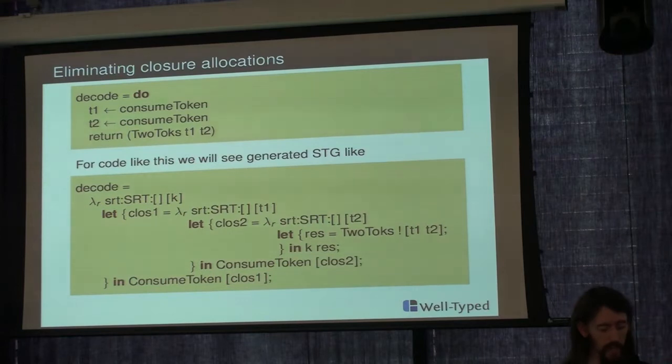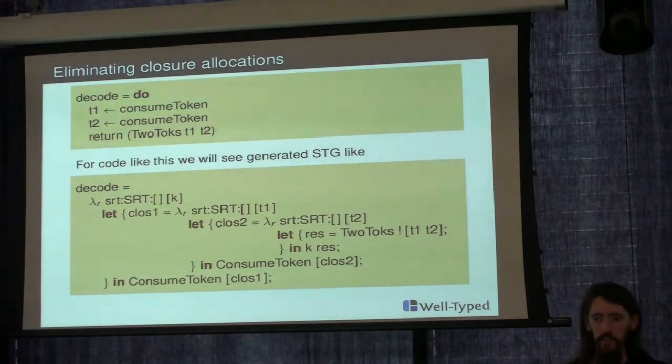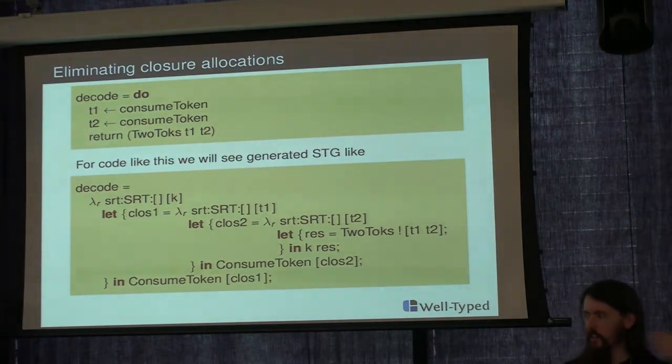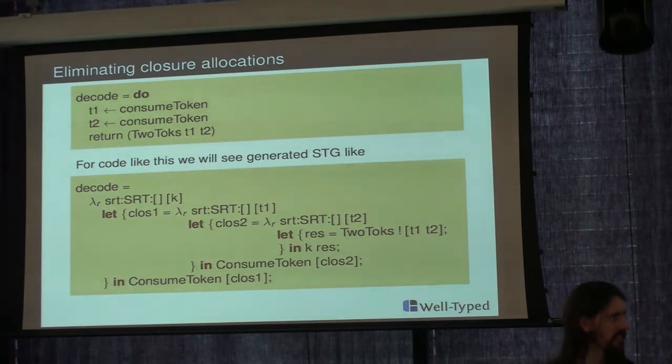So that means basically in this style, a continuation monad that produces a deep embedding, every bind is going to be a closure because everything afterwards is going to use that value, probably. Yeah, I suppose if you consumed it immediately, maybe it wouldn't be free later on, but most of the time every single one of these will turn into a closure allocation. So that's quite a lot of closure allocations. The interpreter is constantly going to be switching back and forth between running a little bit of code that allocates the next closure, which goes back to the interpreter, and then that allocates another. Every single one is going to be an allocation. And that's dissatisfying. I want to do better.